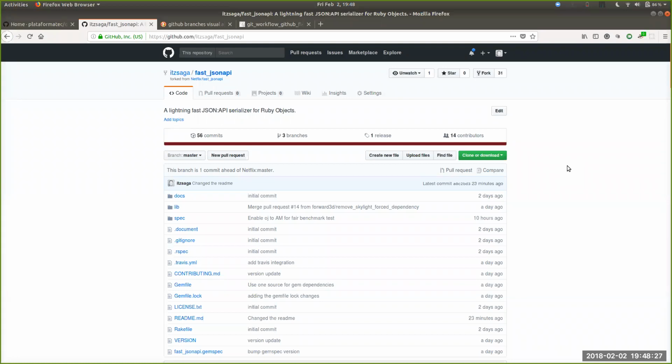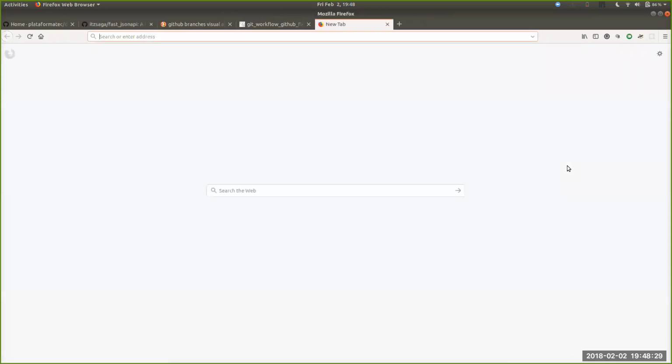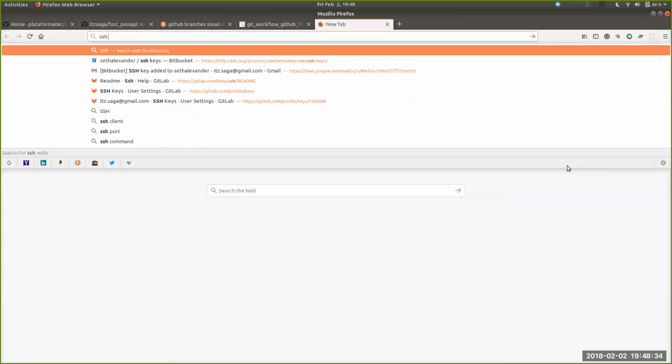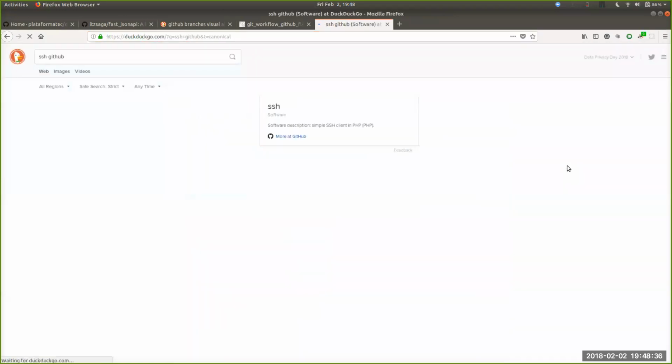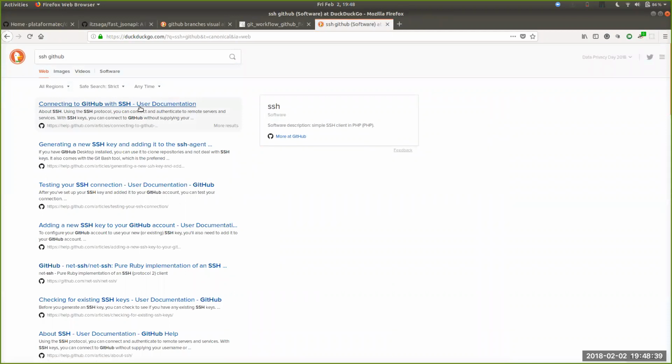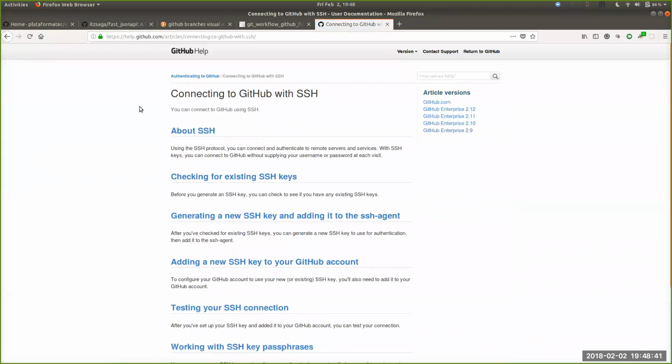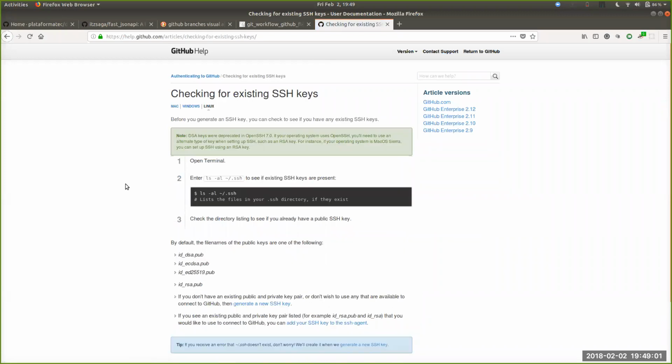Now, doing this is, I believe, relatively straightforward, but you have to follow very specific steps. So there's this page on GitHub. I know there have been many people I've helped with this who just didn't know the process. It is step by step. So you can read about how to check your computer for existing keys.